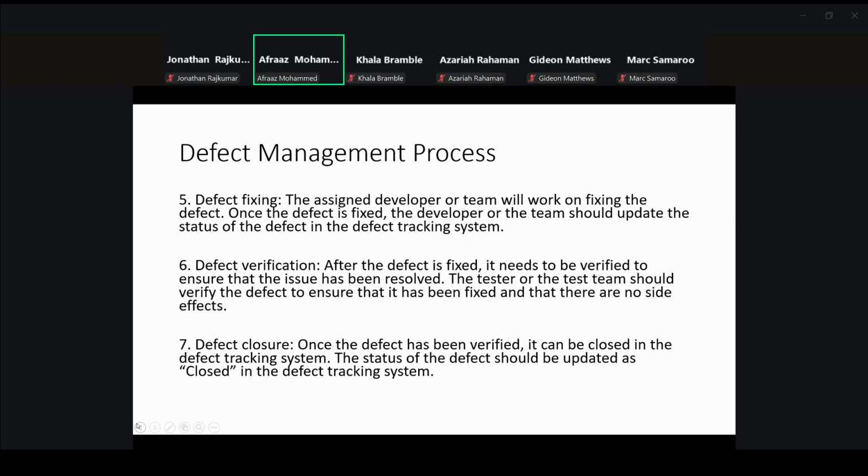update the code or whatever it is to fix the defect, right? After they fix it, they will verify to ensure it works properly. So that's a bit of like regression testing, and then they will close the defect, right? Think of it like a ticket. You open the ticket and you close the ticket, but specifically for defects in the software.